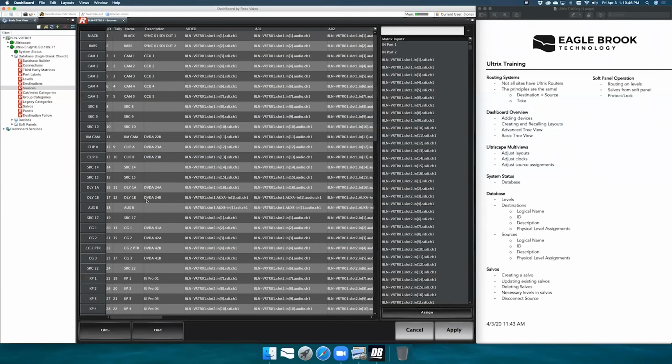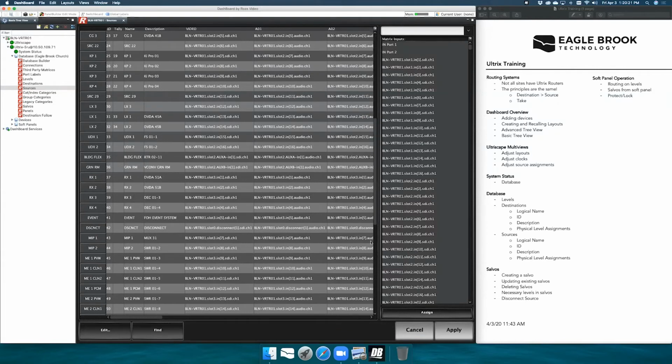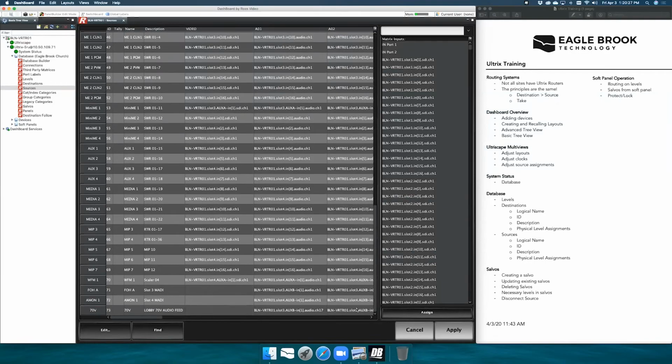Then we've got sources, and it looks the exact same, except instead of a destination, it's a source. So you've got your name here that's populating from here. You've got your numerical ID, and then we've got a description. The other destinations do have descriptions as well, but this is for if you need to know like which DA this room cam is on, it'll tell you right there, or whatever else is important. This converter, I don't know. Just some fun stuff to look at if you ever want to know more. And there's all your sources, 73 sources, not bad.